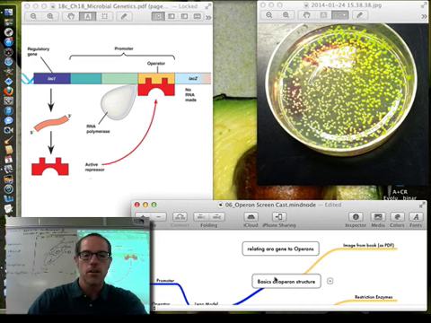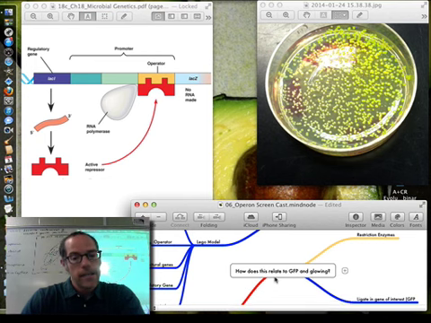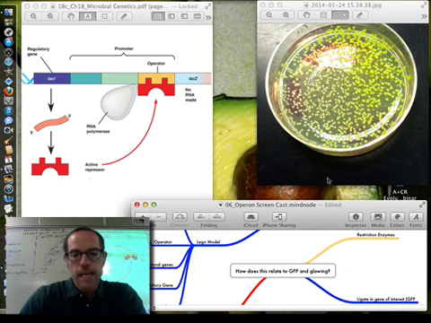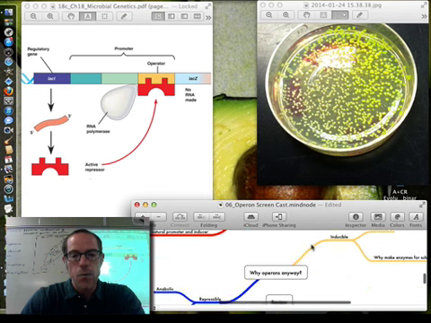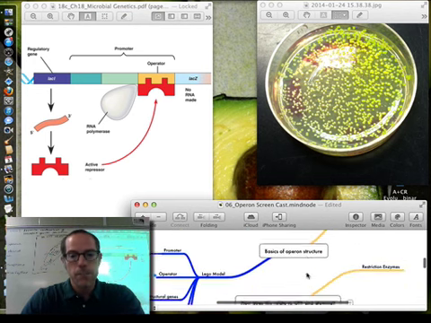If you've got Legos at home, feel free to use them. Then you're probably going to get lost for a moment. You're going to say, well, how do operons relate to green glowing bacteria? We're going to figure that out. And then last but certainly not least, I want to talk about why bacteria have operons anyway. That's the plan. So let's go back to the top.